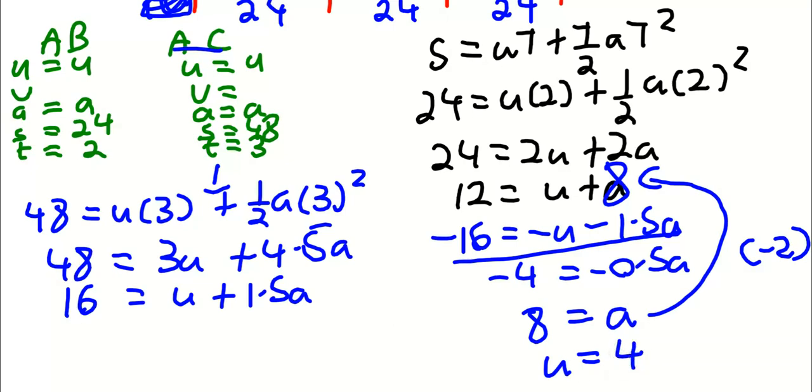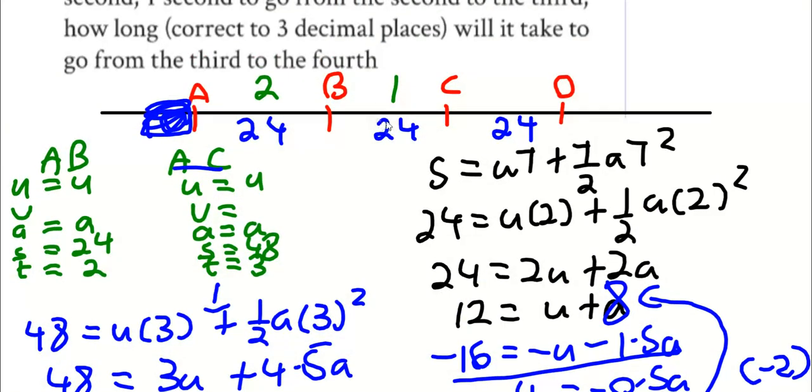Now, what I'm going to do is A to D. I'm going to find the time taken to go from A to D. Because we know we're 3 seconds in, don't we? At the start of C, you're 3 seconds in. And we're seeing how fast we can get to D. We're all thinking we're going to do it under a second, aren't we? Because we're getting faster. 2 seconds for the first 24 meters, 1 second for the next 24 meters. It's going to be sub 1 second. If it's not sub 1 second, we're in problems, okay?